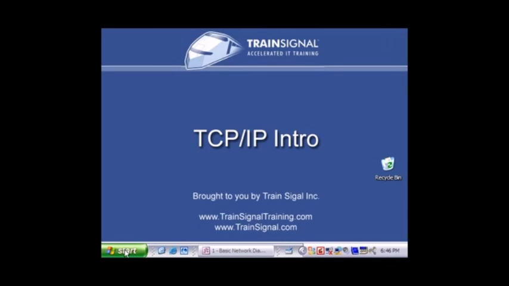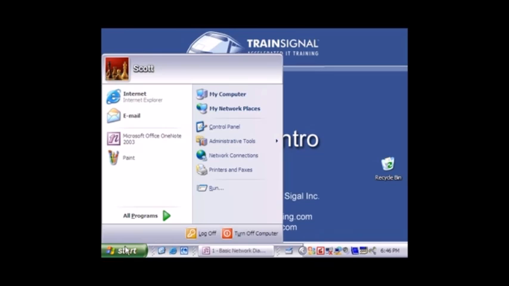First off, we're going to go up here and we want to configure our IP address. So we need to go and access our network card. And we can access that network card by going to Network Connections or by right-clicking My Network Places and going to Properties. And if you don't see these present on your computer, there are some advanced settings or just some configuration settings that will show these particular menu options here.